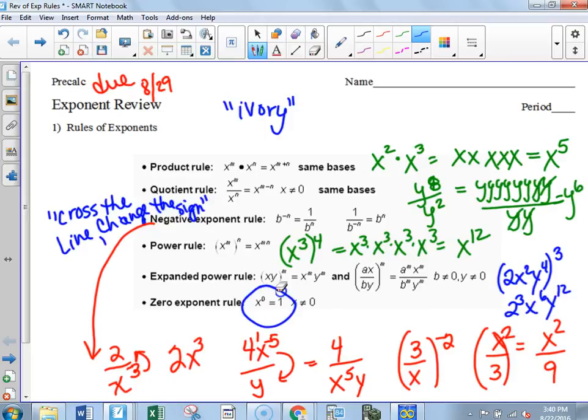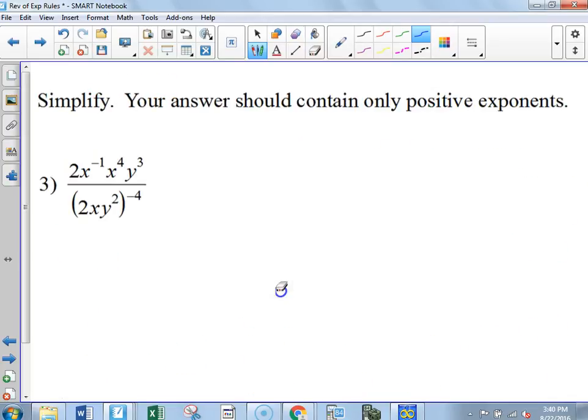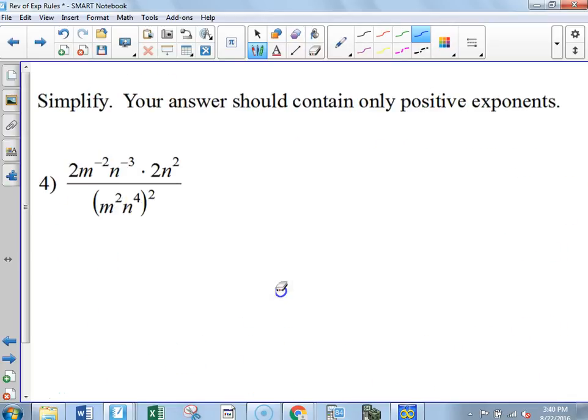So then in class we did a couple examples. One they asked to see was number 4, I think. And the trick with me explaining this number 4 is that everybody kind of does it in a different order. If I just simplify on the top, there's a plain old 2 here and a plain old 2 back here, so I can multiply those together and I get 4. I have an m to the negative 2 that I'm just going to leave alone. If I added these together, I'd get an n to the negative 1, because they're multiplied, I'm going to add the exponents.